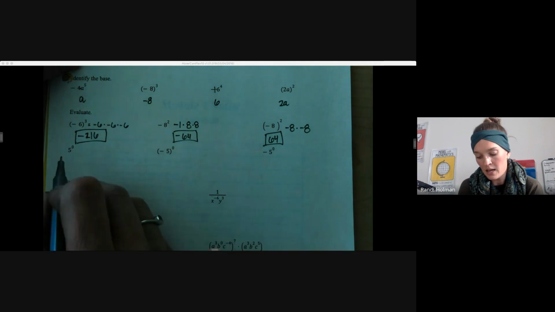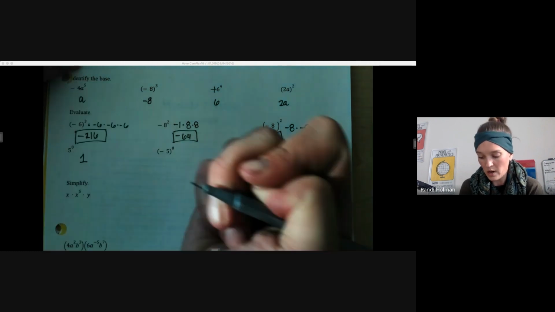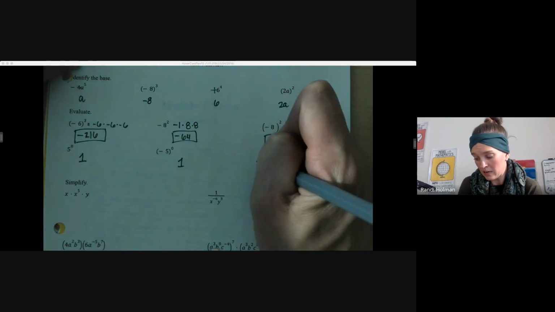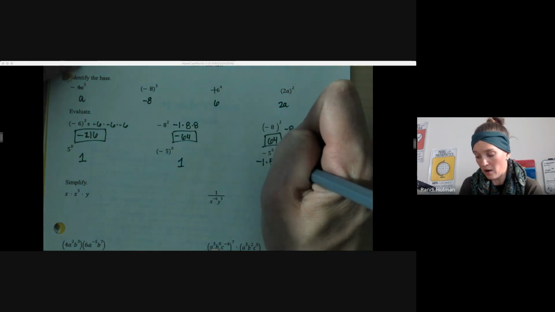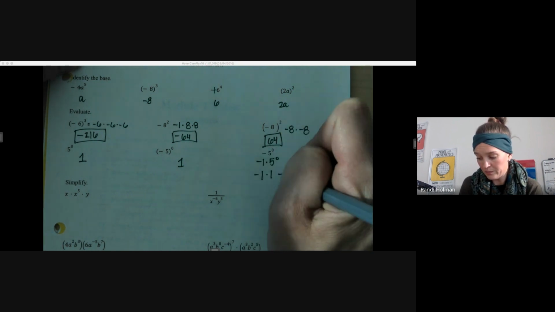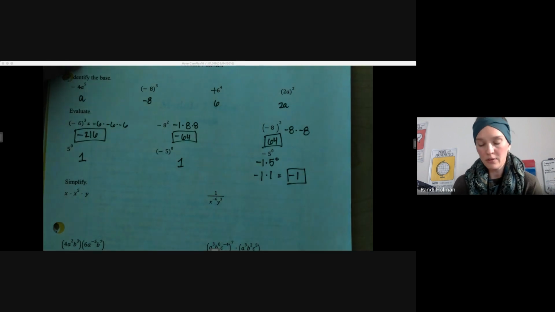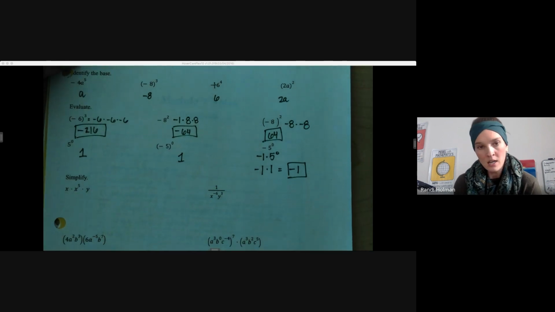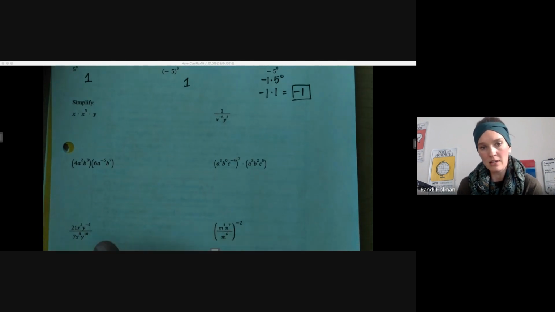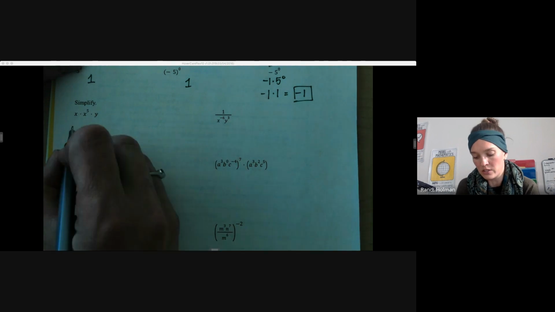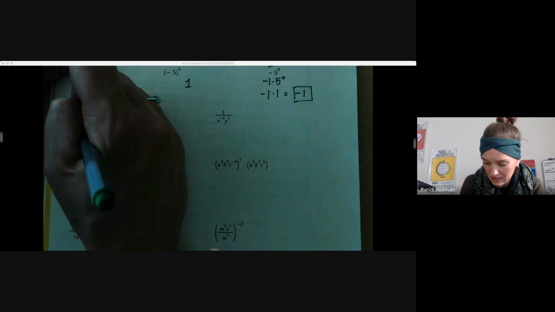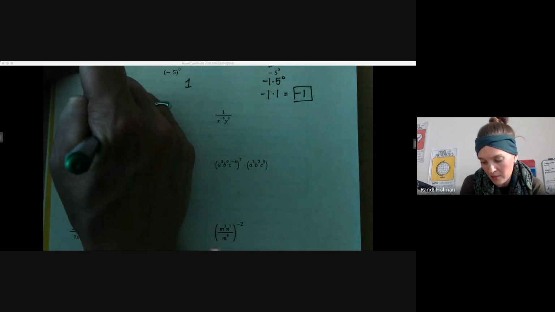What is your base? Anything to 0 power, 1. Anything to 0 power, 1. Ooh, this is -1 times 5 to the 0 power. Exponents first. -1. And be really careful with those positives and negatives. Hey, simplifying, we're getting into our exponent rules here. So really be thinking about what does it mean. If you get stuck, go back to writing out the factors. This is 1 factor of x times 5 factors of x. So that's 5. 6 factors of x times y.